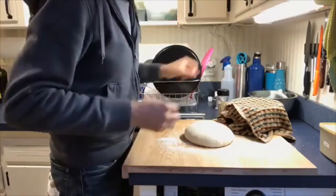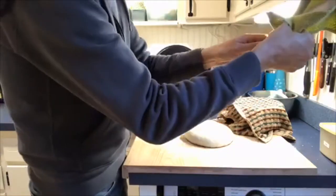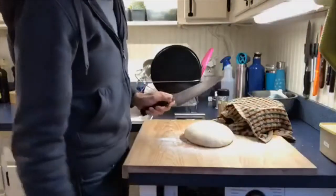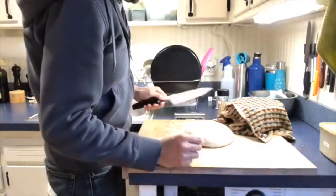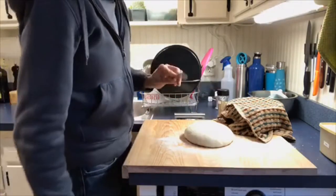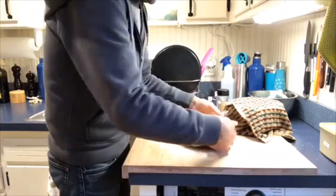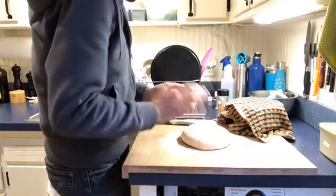And in order to score it, I've tried a few different things, but I find the best thing is to use a very sharp knife. This is a Miyabi Japanese style knife. Just to make sure I'm not stuck in any way. I'm not going to screw myself over there.